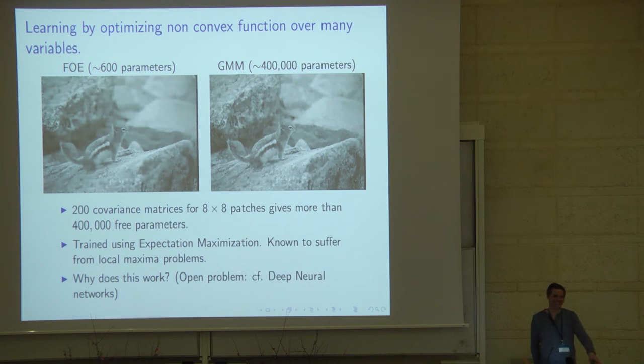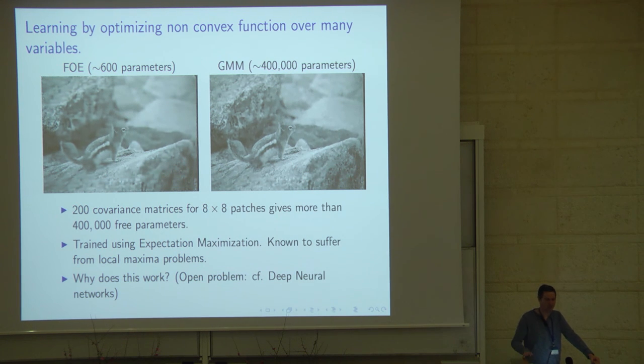Well, we can do more, but I think it's an interesting theoretical question. Again, part of the idea of this talk is to motivate us to think of interesting theoretical questions that we should address in our research. So yes, in deep neural networks, depends who you ask, but you can easily get to billions of free parameters, and the cost function being optimized during learning is highly non-convex, and yet it works very well.